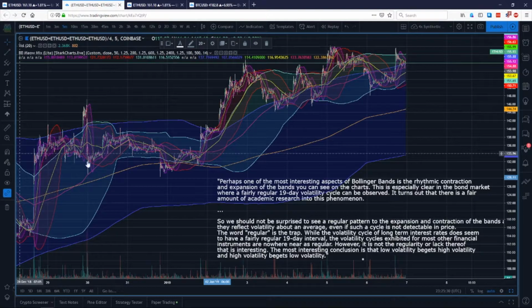So that brings me to my first chart, where I've plotted on a 5-minute chart 50 and 200 bands, these smaller bands, and then 600 and 2400 bands, which correspond to the 50 and 200 bands for the 1 hour time frame. What I want you to appreciate looking at this is that on each period there is a cyclic nature to the expansion and then contraction, but that isn't a regular cycle.